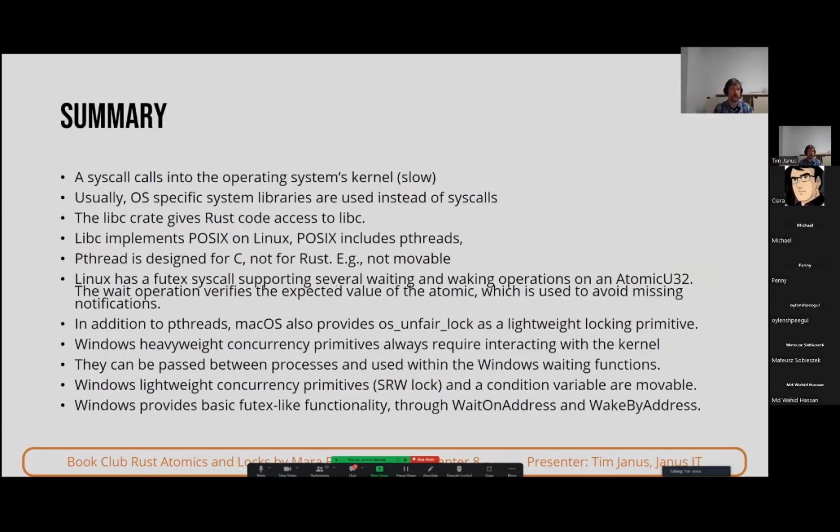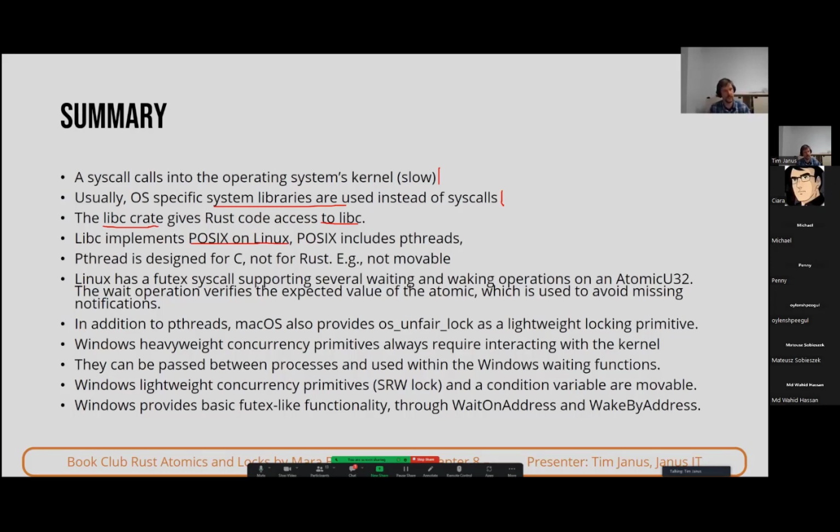Okay. Well, yeah, there's a lot to summarize, but I will go through it fast. So syscalls are slow because they have to go into the system kernel. Usually you should use OS-specific system libraries. There's a great libc crate to help you with access to functions from libc. On Linux, POSIX is an additional standard.